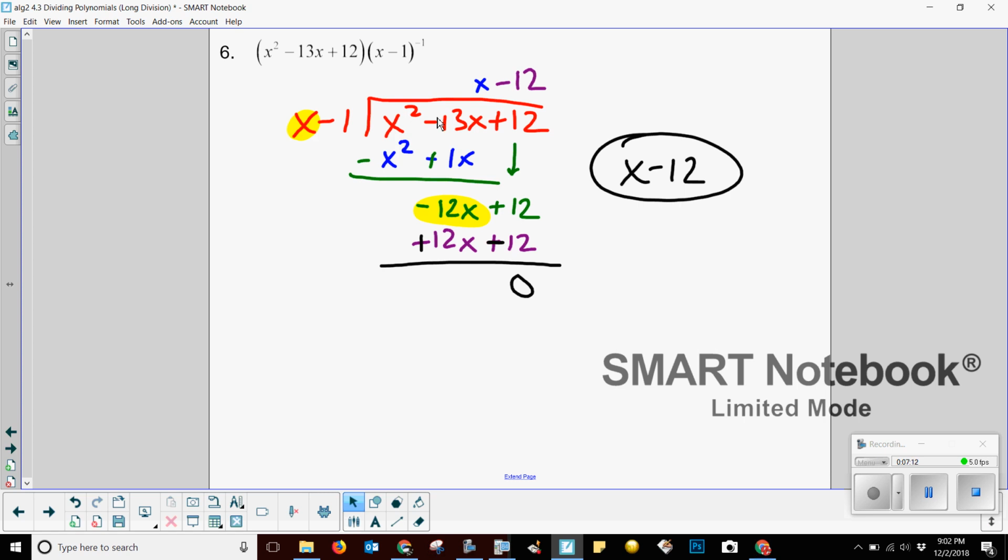Change signs, combine like terms, -12. Now, x and -12x need to match. So -12 is really all we're missing. That's what we're trying to find. We're not necessarily trying to match, we're just trying to see what's missing. So x times x, to get x squared, I was missing an x. To get -12x, well, I have an x, I just need the -12. Distribute it back, change signs, no remainder.